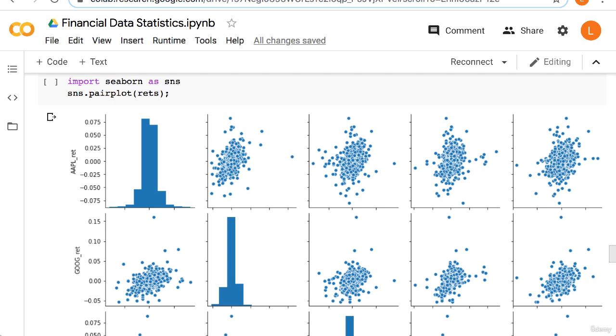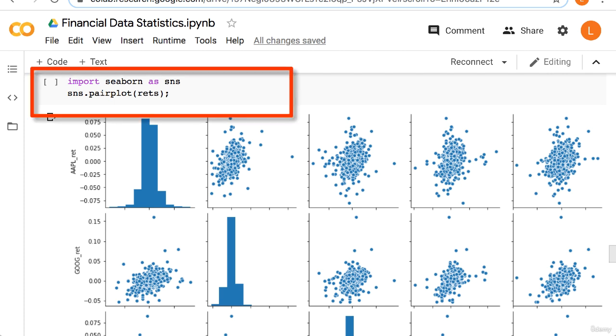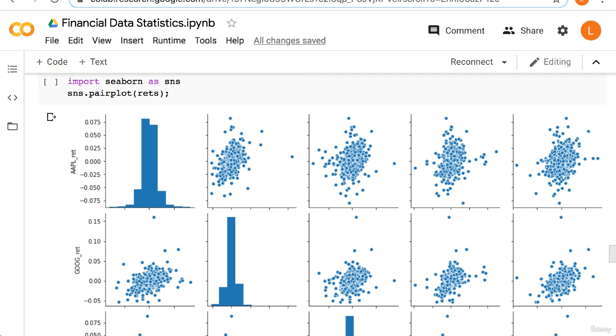The next step is to plot what is called a scatter matrix. Seaborn has a nice function to do this called pairplot, so we've imported Seaborn and called the pairplot function, passing in the returns data frame. Basically, a scatter matrix works like this. Both the rows and columns correspond to the returns for each stock. On the diagonals, we have the histogram for each return. On the off diagonals, we have a scatter plot of each return versus each other return. So for example, Apple versus Google, Apple versus IBM, Google versus Starbucks, and so forth. Basically, it's a visual representation of the covariance matrix or the correlation matrix.